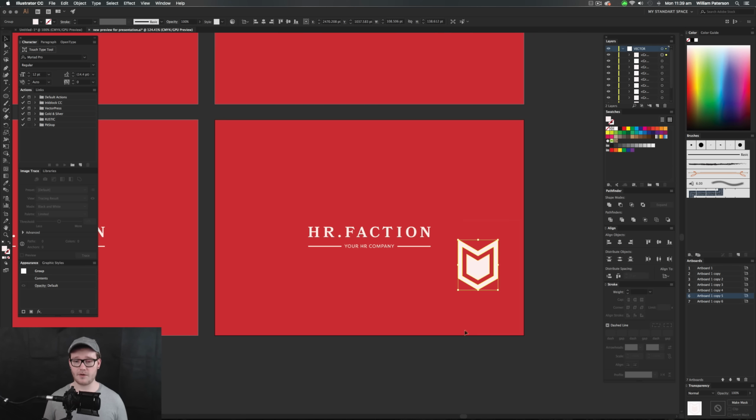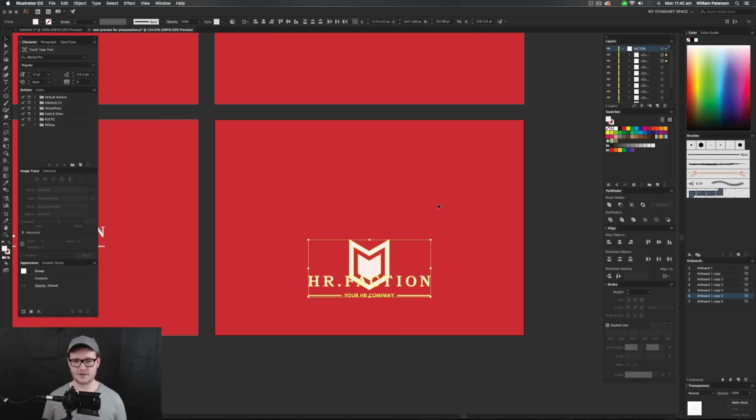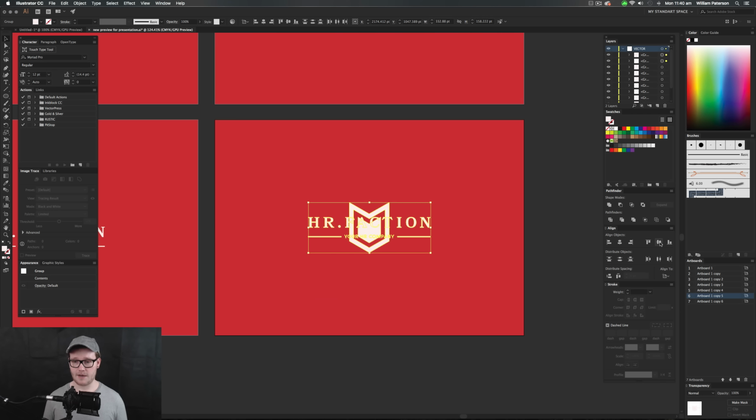So if I have my artwork down here and I want to sort of align all of these to the middle, I'm going to press this one here, and it'll align. If I highlight them first, it will align everything to the middle. And if I wanted to align everything to the center of the artboard, like horizontally, I press this one and it works like that. And then I just drag this one up. I'd make this smaller, like so. Group everything here. And when you group something, it will align that group.